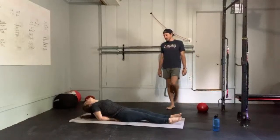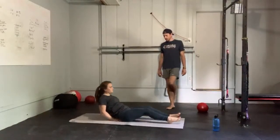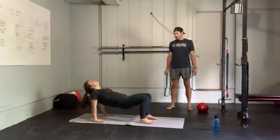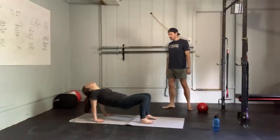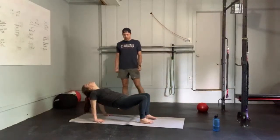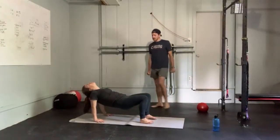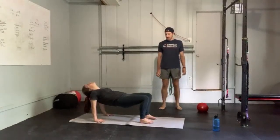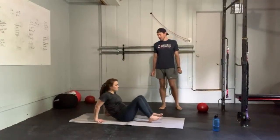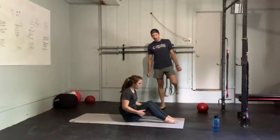And then we'll come to reverse tabletop. One thing here will probably be our shoulder mobility. So can we still press through our hips, lifting up towards the ceiling. One more breath, and release. Good job. And we'll come into a seated forward fold.